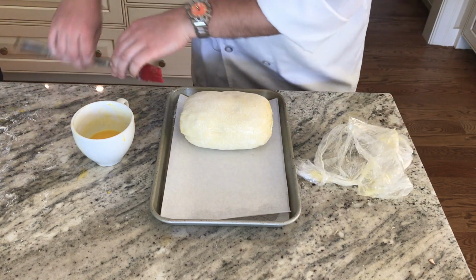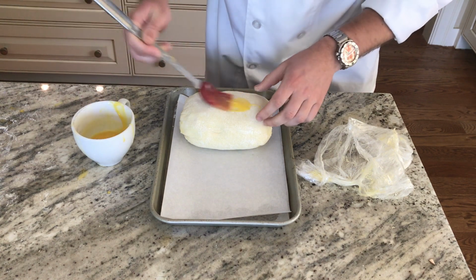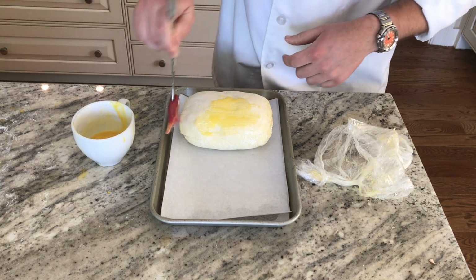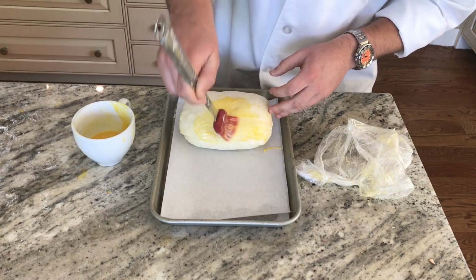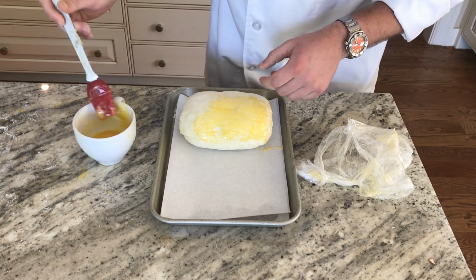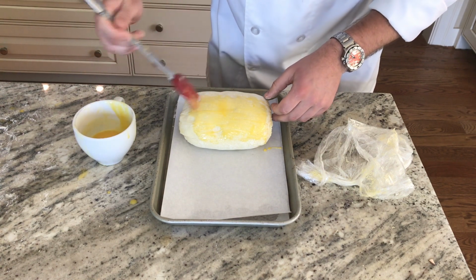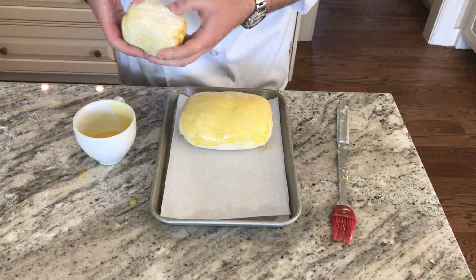We're gonna do a nice egg wash right on top. Be a little bit liberal with this, not too much to make it soggy, but we want it to be completely coated. And make sure you do not do all sides. The biggest thing about the wax paper underneath is that we don't want it to be soggy and adhere to the Wellington itself. So we have our vegetarian Wellington right here.